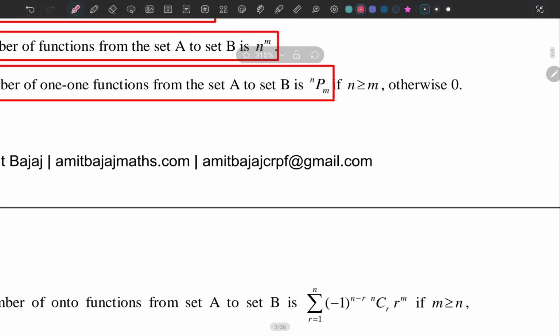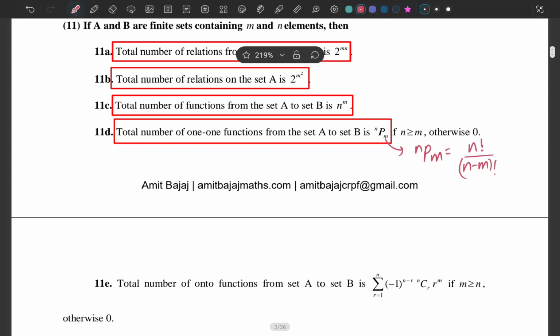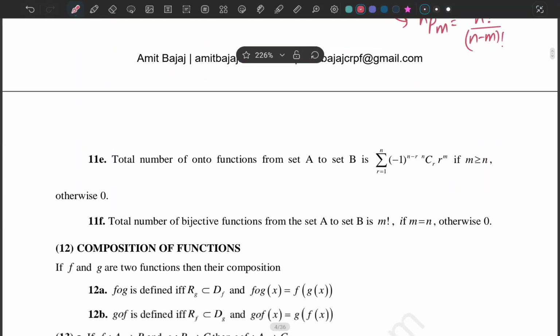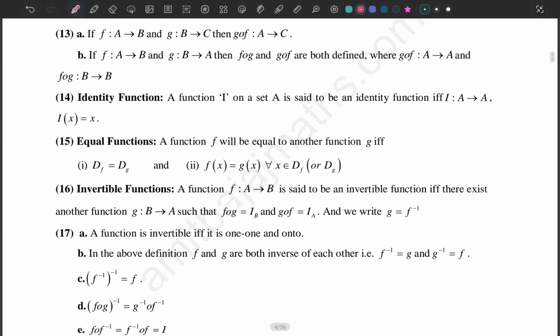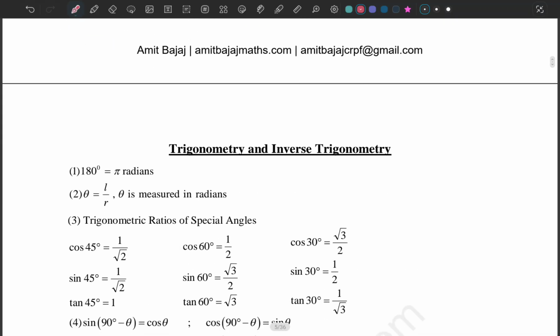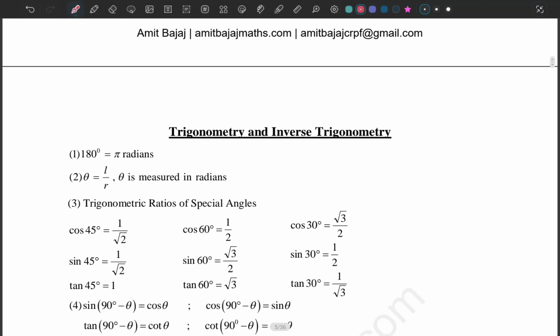Well, let me just explain it to you. This is written as n factorial over n minus m factorial, I think. Yeah, I think it's correct. Okay, or maybe it's also hidden, so you don't need to care about that. And now composite functions, it's not necessary. Yeah, okay. And now we are moving towards inverse trigonometric functions.